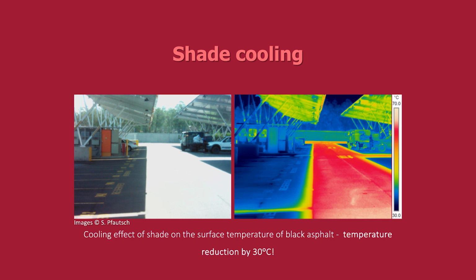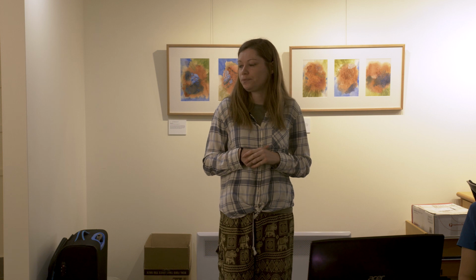And this is a slide that shows you the effect of shade, because shade can efficiently reduce surface temperatures. Shade can block solar radiation from reaching these materials, like, for example, asphalt, that are heat retaining, and therefore reduce their surface temperatures, and the heat is not accumulated to the same extent as if it would be exposed to the sun. And therefore, this energy is not emitted back and it's not warming the local air temperatures.